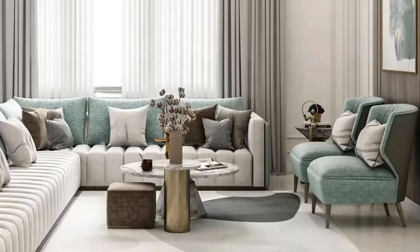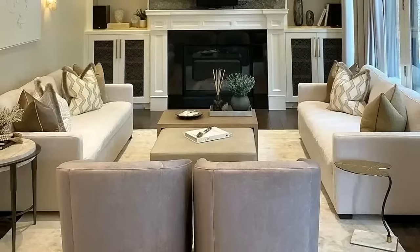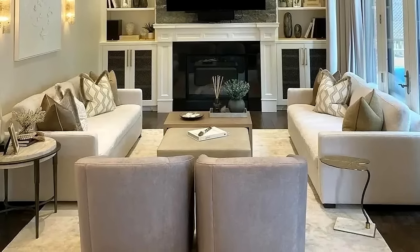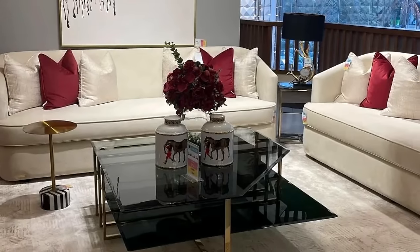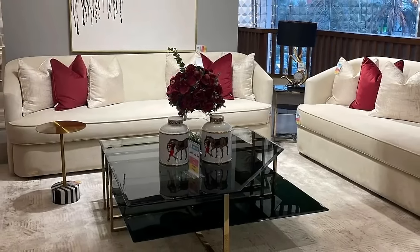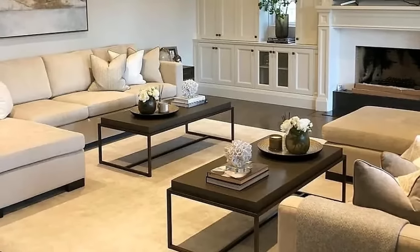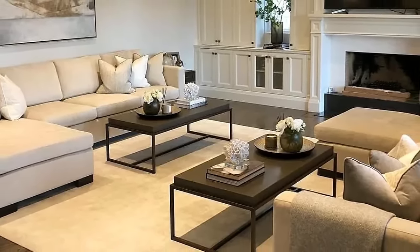We are showing you some amazing living room spaces and ways you can decorate and bring your living room to life. Living rooms add beauty to your house — it is where you can relax and host your visitors, so decorating with beautiful and trendy designs is essential. Your living room should represent your taste and style, and having a living room that is welcoming makes it easy for you and your visitors to enjoy the space.